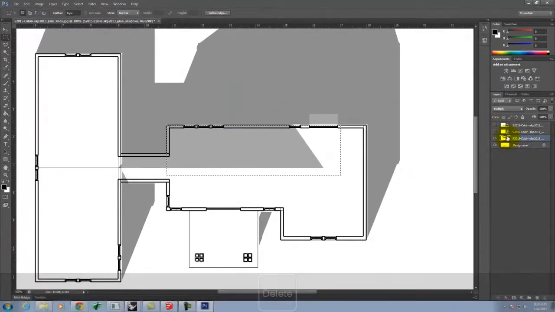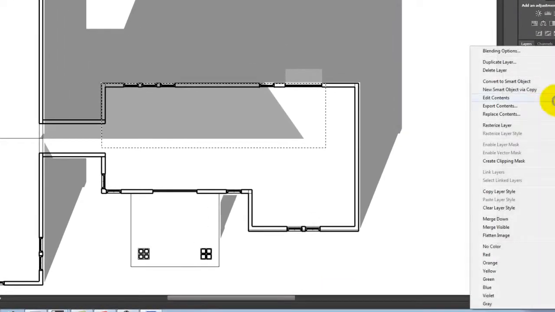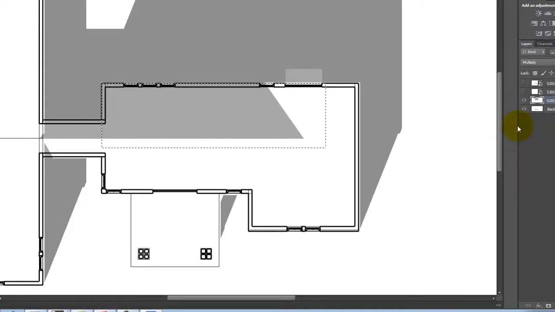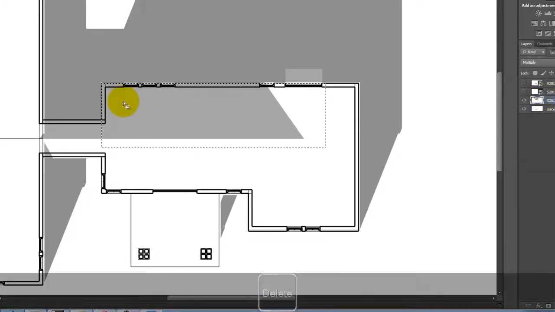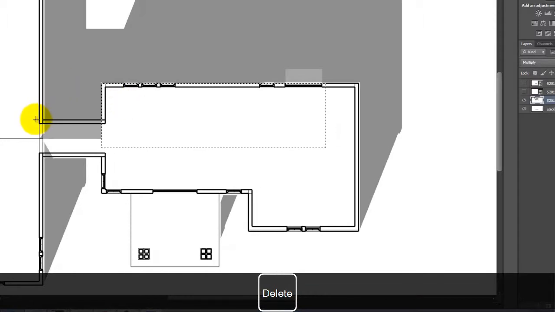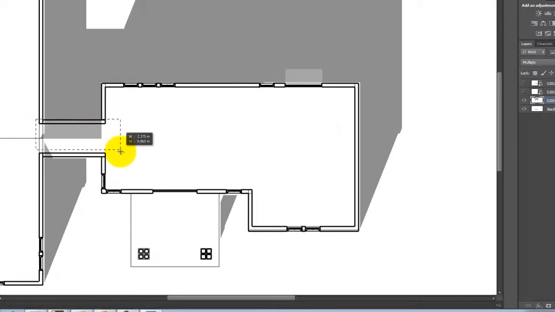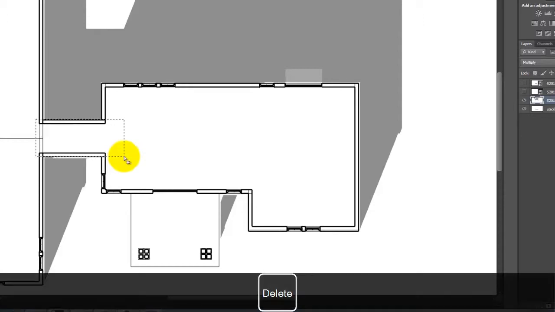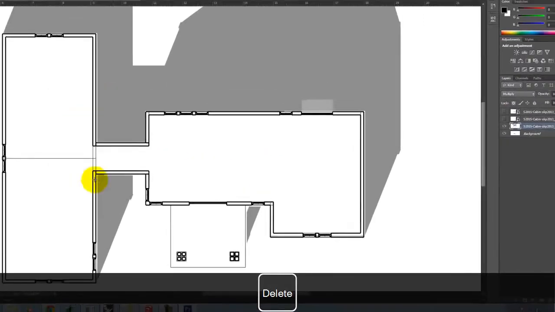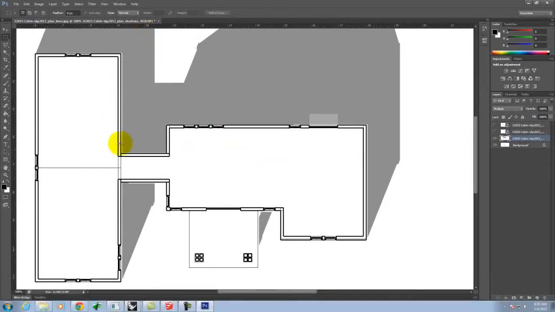So this is a smart object because I placed it in. I have to actually rasterize it. So let me rasterize the layer. It's just a right-click, rasterize. You see the little icon goes away. And then I'll be able to delete it. And then let me go through and get rid of these pieces right there. Like that. Okay, and basically everything inside is now clear.